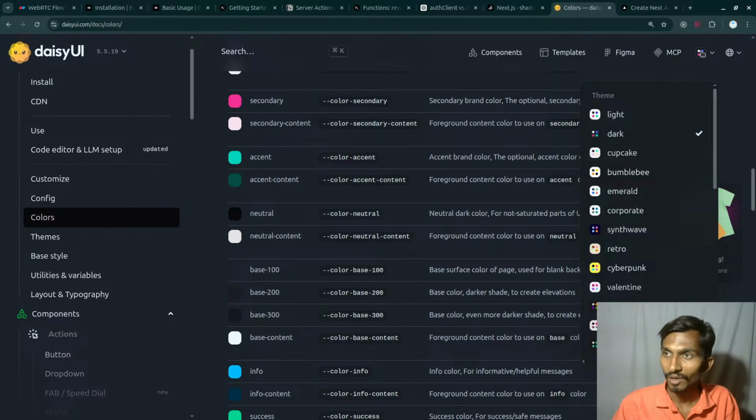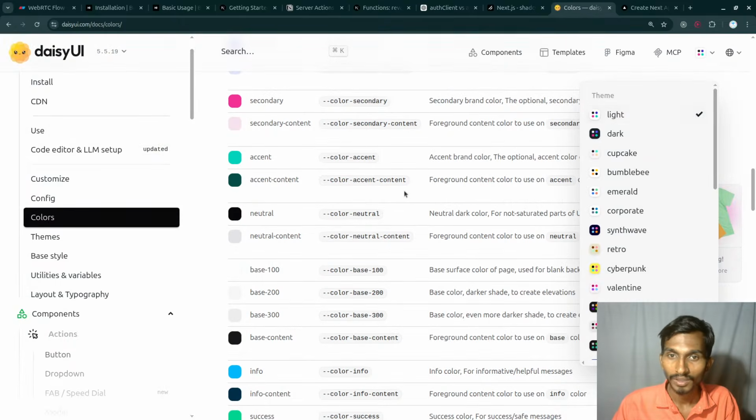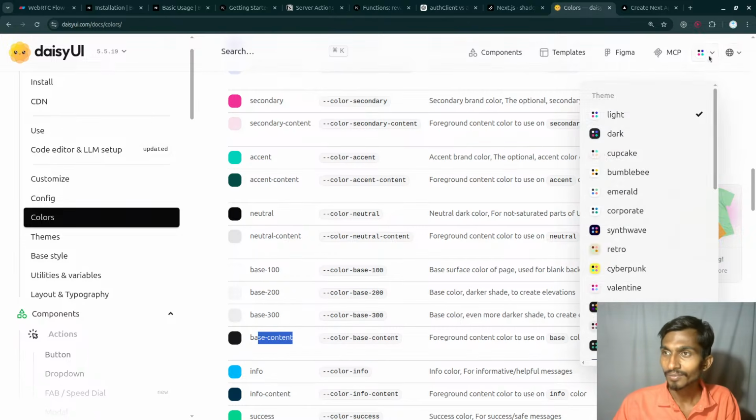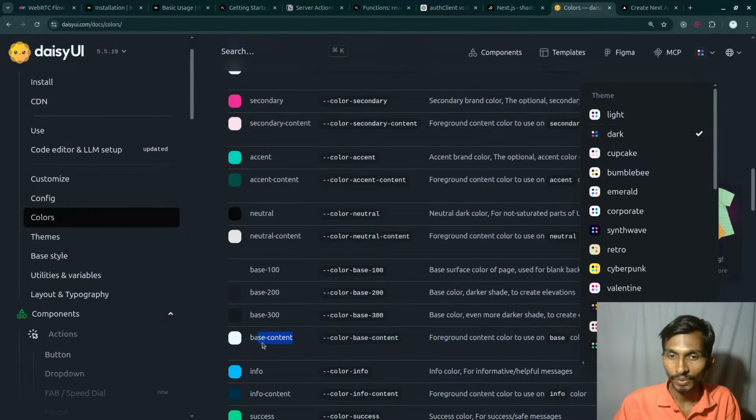Neutral content, they are always neutral. Okay, apart from this particular thing, these base 100 become white in light mode and black in dark mode, and base content just becomes black in light and white in dark. So I can use this thing.